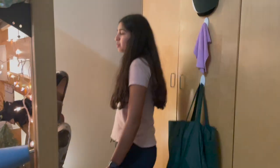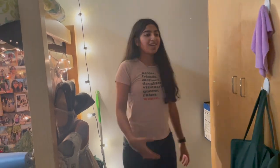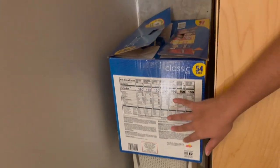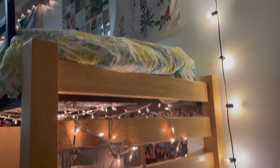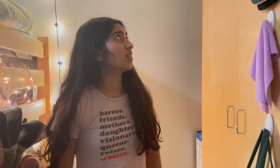Some rooms are slightly bigger than others — some are low-key meant to be a triple so they have more space. We have a little cart tucked in the corner with food and snacks, and a little cleaning corner with an air purifier and dehumidifier. In New Orleans you absolutely need those — it is so humid all the time, and you can tell whose rooms have them and whose don't. We also have camp chairs, laundry, shoes, a slipper, mop, and a vacuum for our rug.